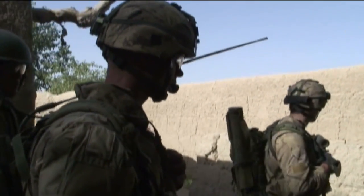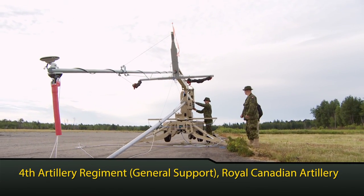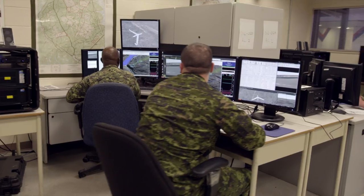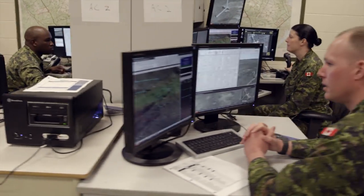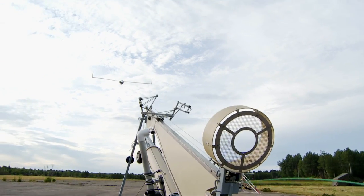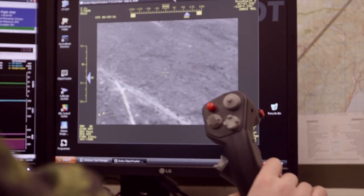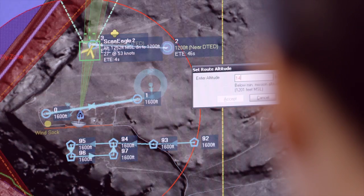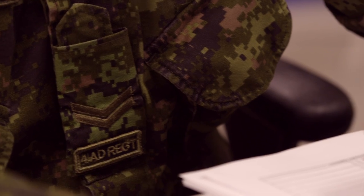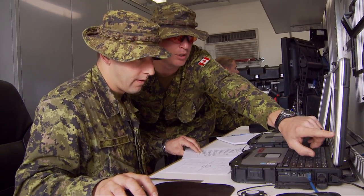4ESR does everything from mine clearing to search operations and construction jobs. 4th Artillery Regiment, General Support, Royal Canadian Artillery, is the General Support Artillery Unit for the Canadian Army. The unit provides small unmanned aerial vehicle, radar and airspace coordination to each of Canada's three mechanized brigade groups, as well as divisional level fire support coordination, airspace coordination and artillery planning to one Canadian division headquarters. Now centralized at Base Gagetown, 4th Artillery Regiment makes a vital contribution to the command and control of the Canadian Army and to Canadian operations at home and abroad.